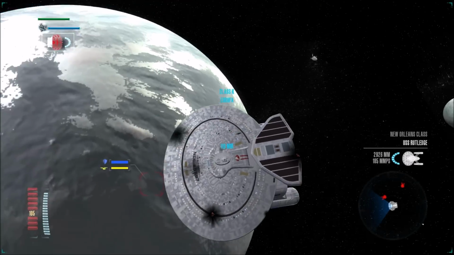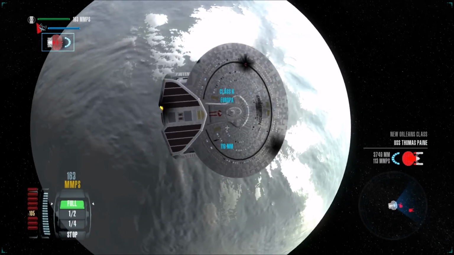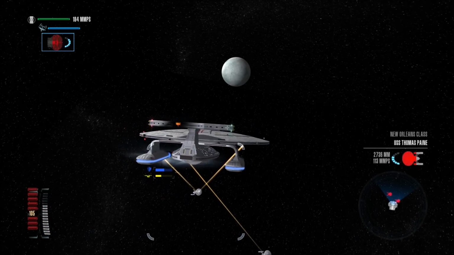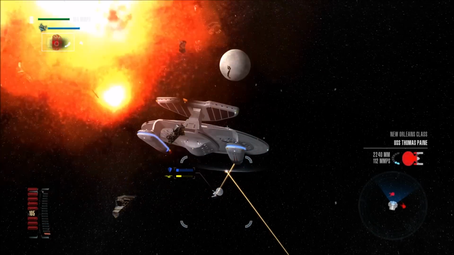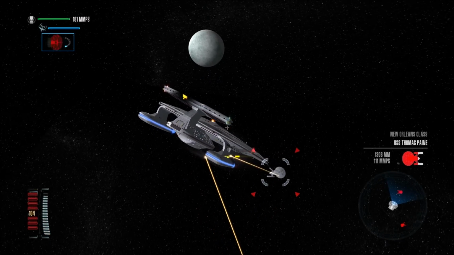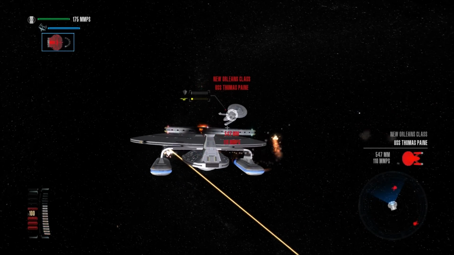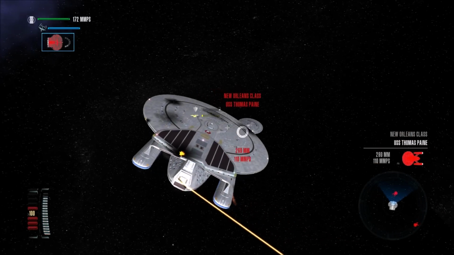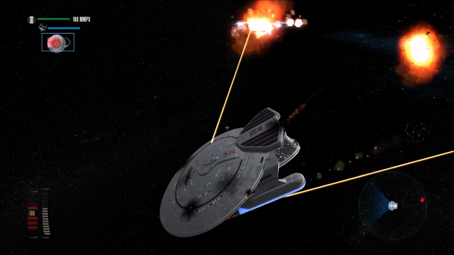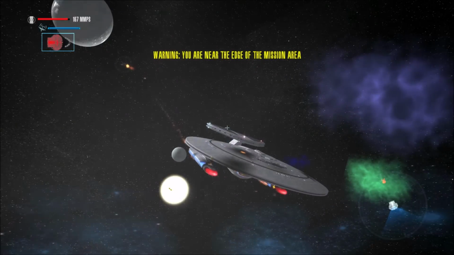There's the Thomas Paine. They've launched torpedoes. We're taking hits. Oh, all of those hit. That's not good. Their forward shield is destroyed. Come on. All breaches on all decks. Structural integrity failed. I got him.